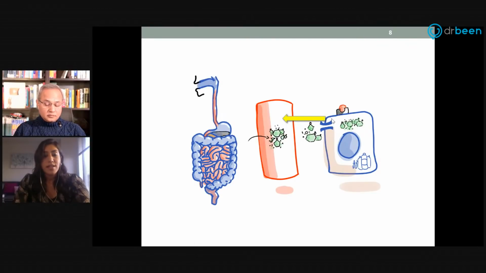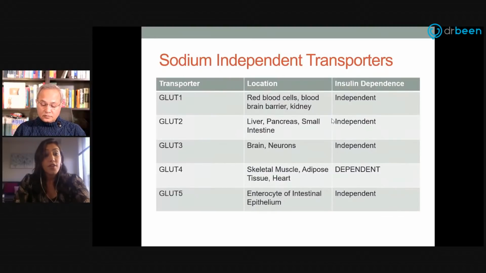Okay, so we can go to the next slide. So after eating a meal, glucose levels rise in the blood. Okay, so glucose, like we mentioned in the last lecture, needs to be very tightly regulated. And beta cells in the pancreas, like I mentioned, are going to sense the increase in the blood glucose, and they're going to release a hormone called insulin into the blood. And insulin is going to send a signal to the body cells to remove the glucose from the blood by transporting it either inside the cells to be stored, or it's going to be used as fuel.